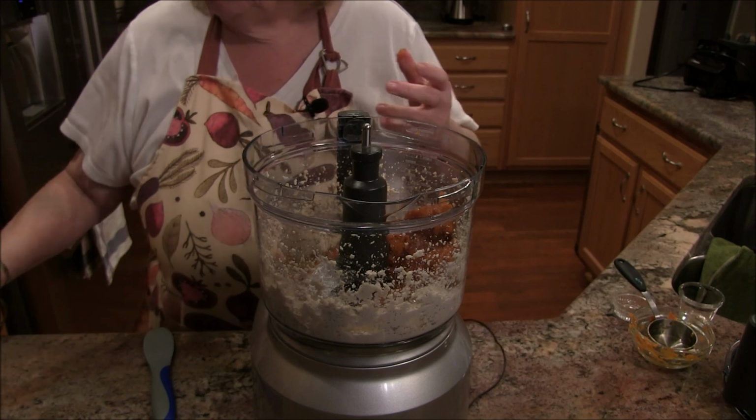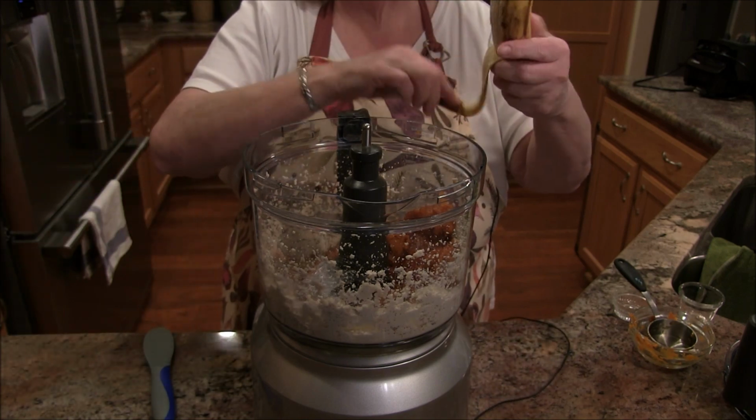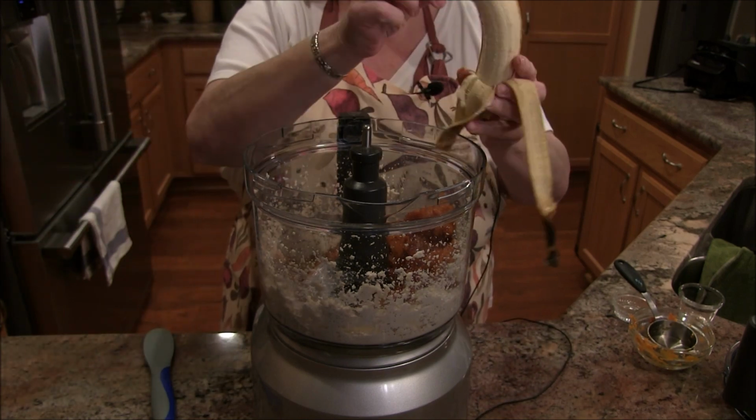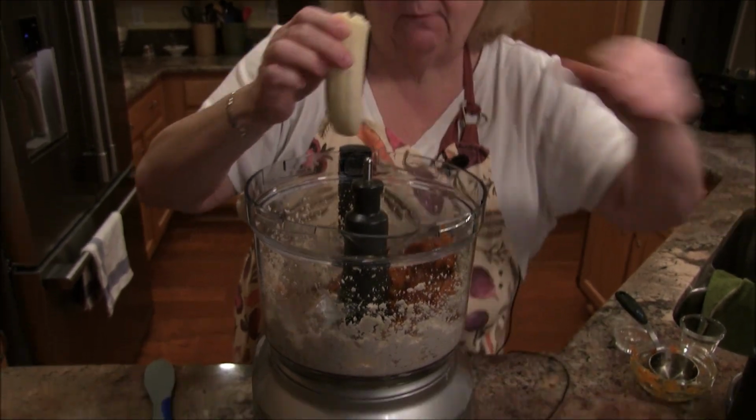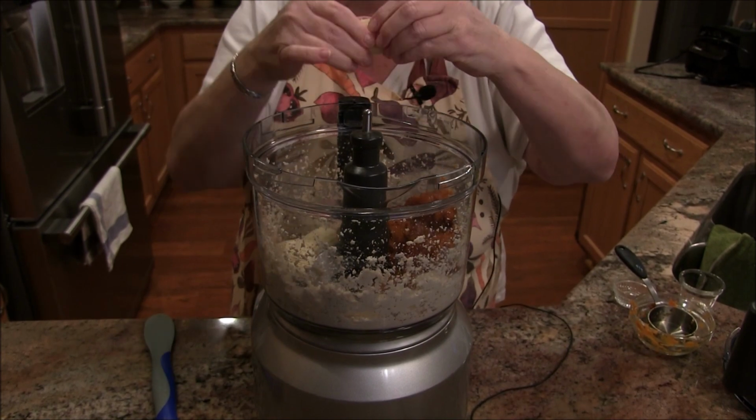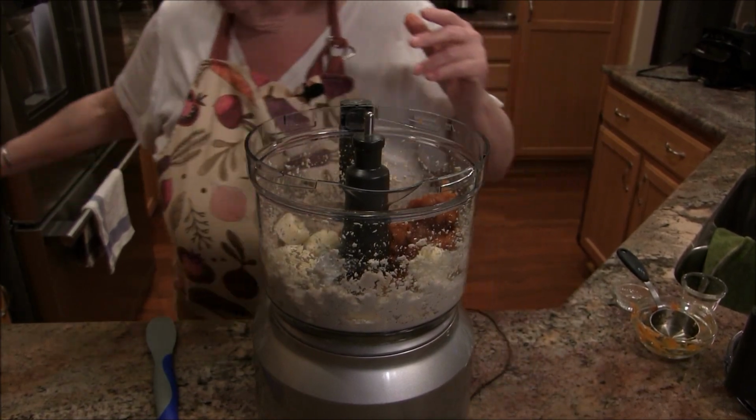Now, in the past we've noticed that it calls for a whole banana. I think a whole banana was a little too much. So I'm going to put in just about 3/4 of a banana. This is a very ripe banana. And I believe I have everything here.